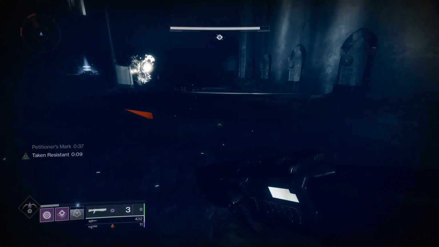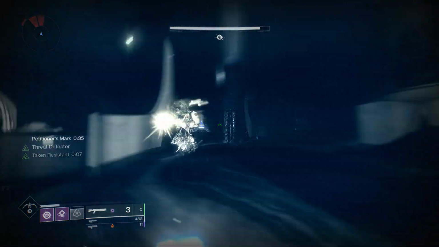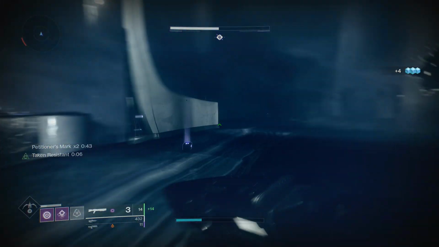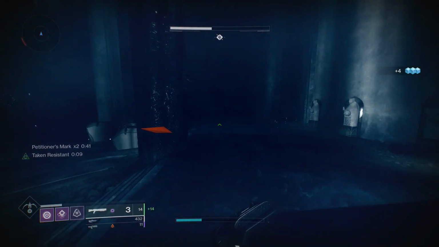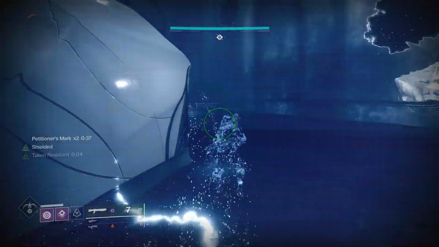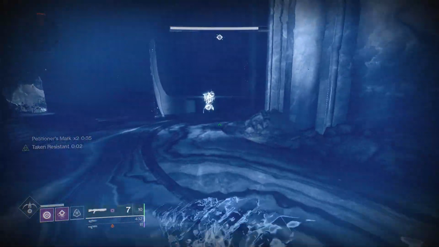So here I'm going counterclockwise, because I want to be on the other side. I want to go from the back. I notice as I'm running this too, if my health gets low, I have the dodge, I have the invis. It's kind of the safety blanket for hunters. We all know that.